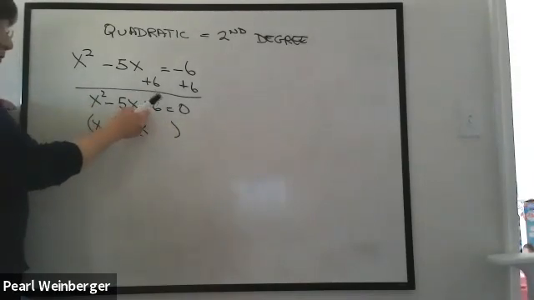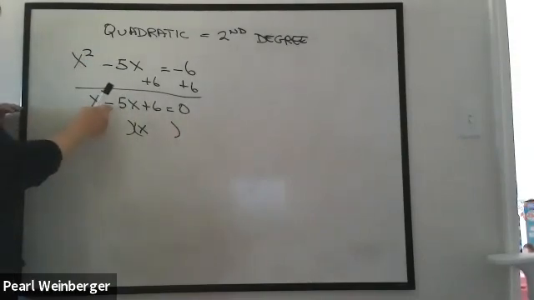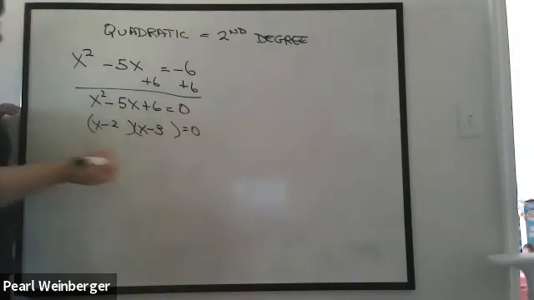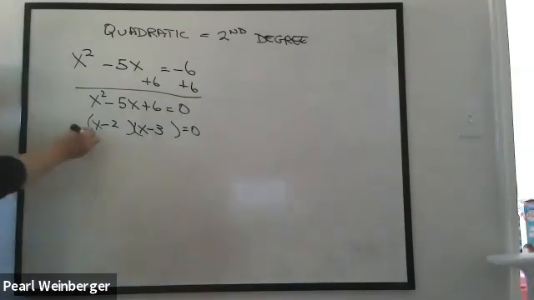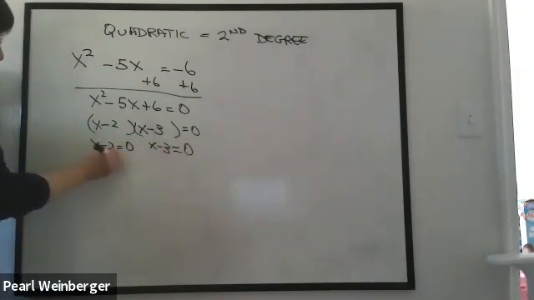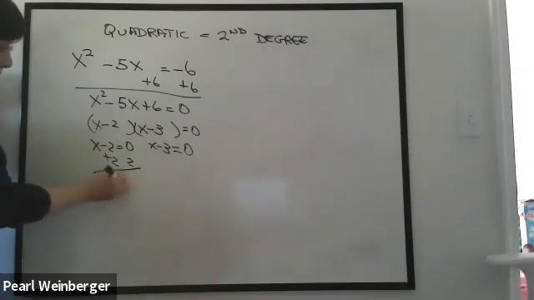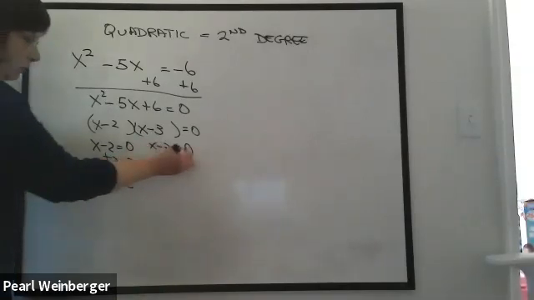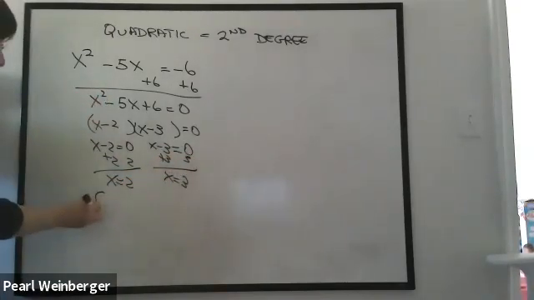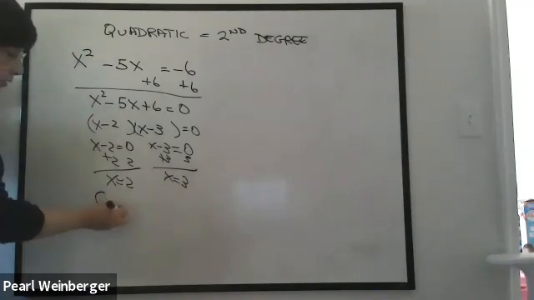And then you factor. And the x squared we break up into x and x. Remember, the positive 6 means both signs are the same. The middle sign is negative, means both of them are going to be negative. And we need numbers that multiply to 6, but add to 5, and that's 2 and 3. So after we factor it, we set each equal to 0. So we do x minus 2 equal to 0, and x minus 3 equal to 0. Here, when we add 2 to both sides, we get x equals 2. And here we get x equal to 3. So we end up with our 2 answers for our quadratic equation being 2 and 3.